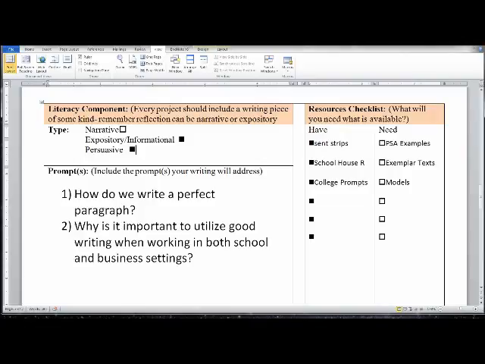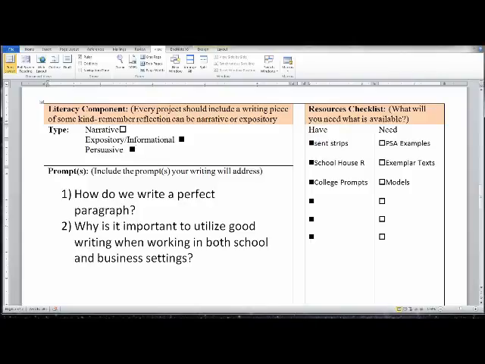I need an example of a public service announcement because a lot of our kids don't have experience creating PSAs. So I'm going to need to either make some myself or find some for those PSAs. I need to cull and pull together some exemplar texts. They're out there. We have CDs full of EOC responses I can pull. I can pull their own responses if I take the time. But I need to do that.